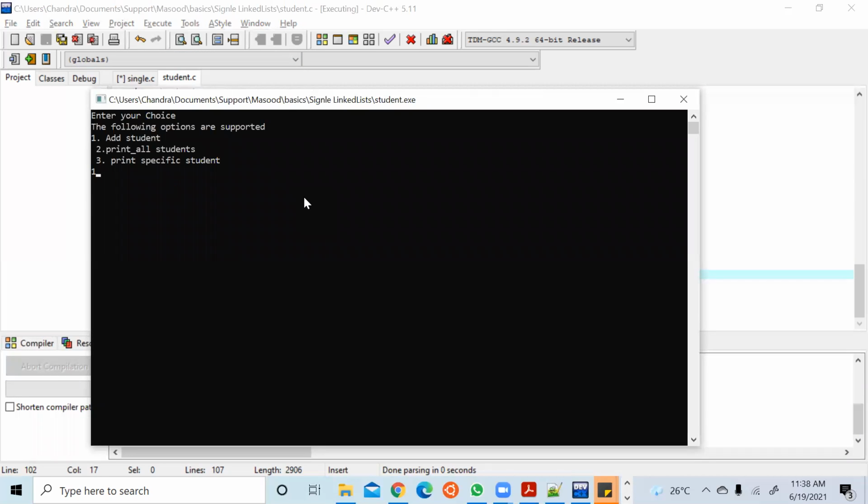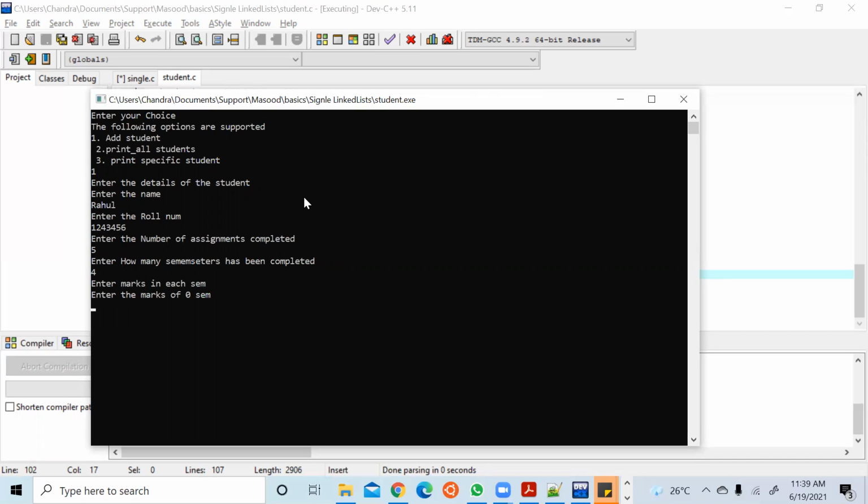Choice is 1. Enter the details of the student. I will not enter my name. Rahul is the name. Roll number is 1, 2, 3, 4, 5, 6. Number of assignments completed: he has completed 5 assignments. How many semesters? He has completed 4 semesters.